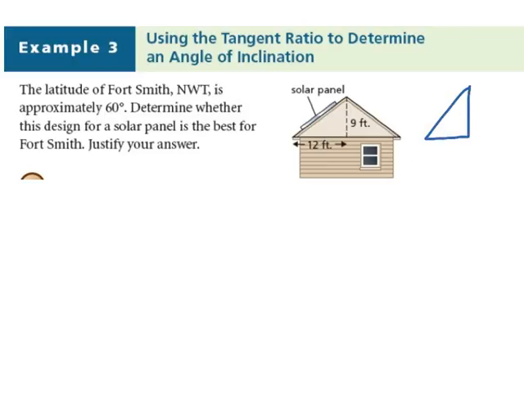Latitude of 60 degrees is referring to the slant of the roof. Basically, the question is asking, has this person erected the solar panel and created a 60 degrees angle? If it has, therefore, the solar panel will get as much sun as possible. If the person did not, then less sun will be absorbed by the solar panel and it will be less efficient.